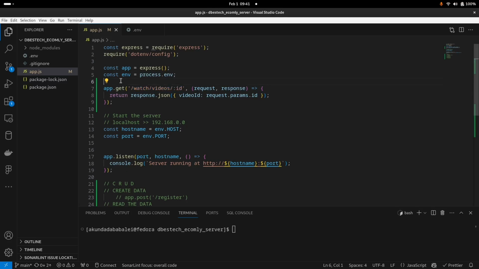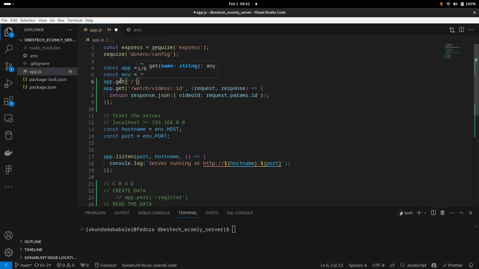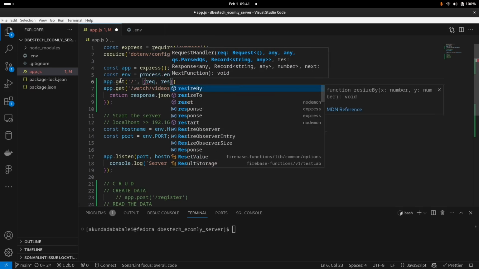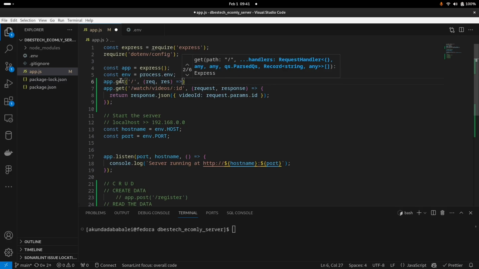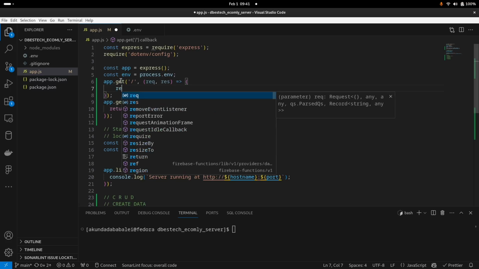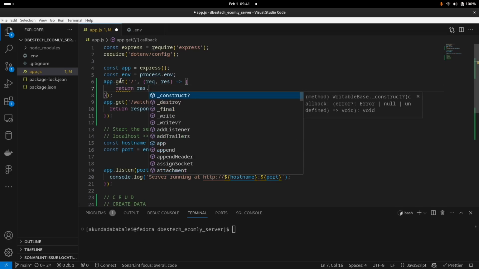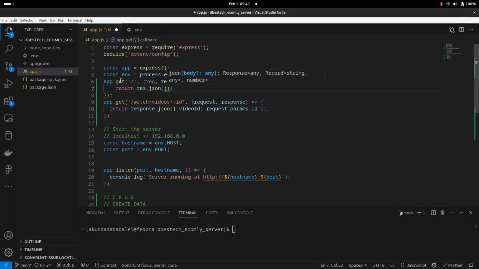So if we go ahead and do an app.get /, this way we actually have access to the /. Remember I said you can shorten this down to req and res, and then when you want to return a response, you do res. You want to use the return keyword, return response dot JSON, because we're returning a JSON object. We don't want it to be a string. Or we can go ahead and try the string version.